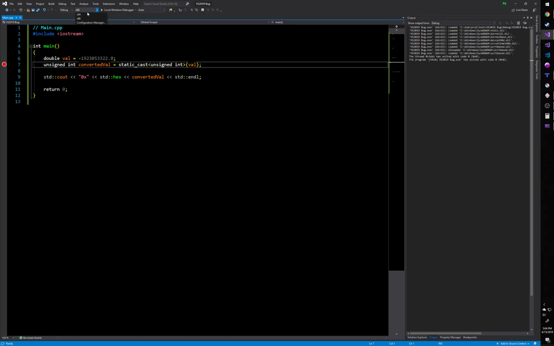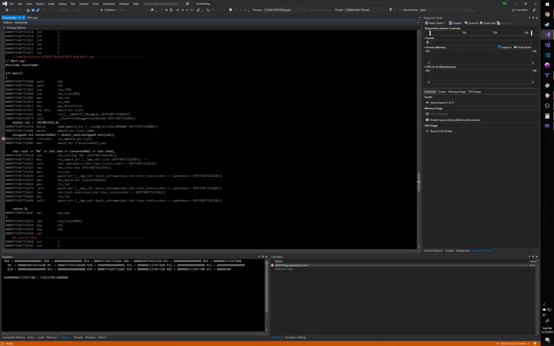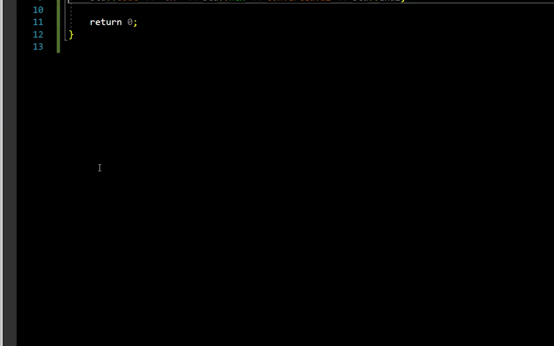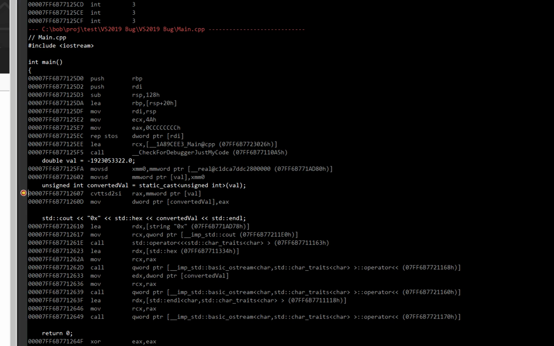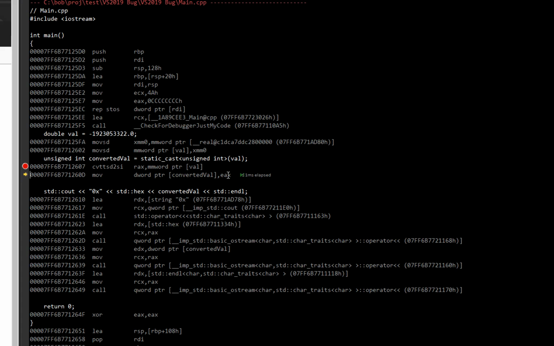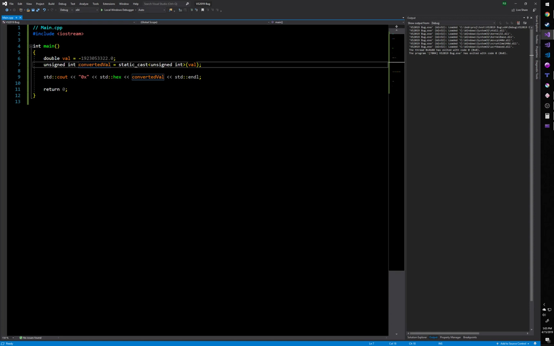And in 64-bit mode, this is different behavior. So if I run through here and I go back to disassembly, it's going to look somewhat the same, but we're going to have some different values here. Let's see, jump through here. Oh, it just did it directly. Hold on. Let me rerun this. Go back to disassembly. And yeah, in this case, there's no branching or anything. It's just right here, this guy. And so this operand just succeeds, basically. And then here's my value, which it moves into converted value. So just EAX contains the thing that I want. That's it. So it just directly works in 64-bit mode and even optimizes out that function entirely, even in debug mode. So that's it.